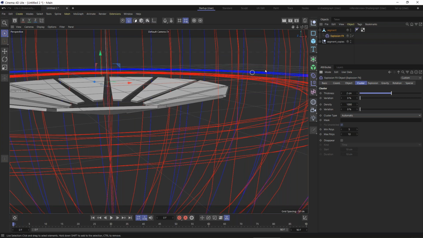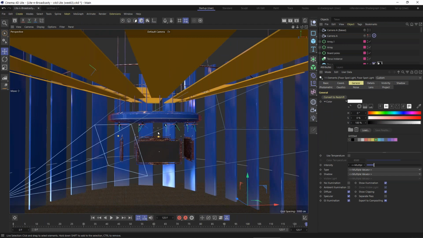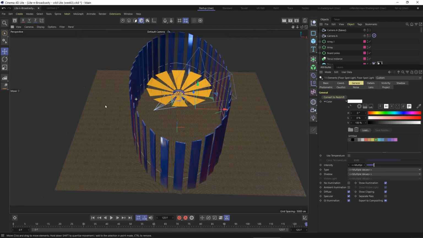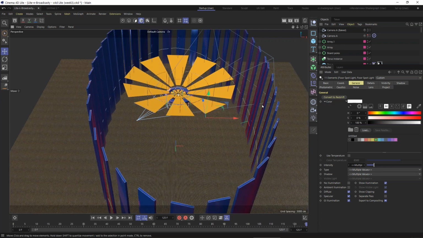With the duplicate command, I did the same thing with the outer cubes, but those are along a spline. And that just adds something for the reflections in these materials.